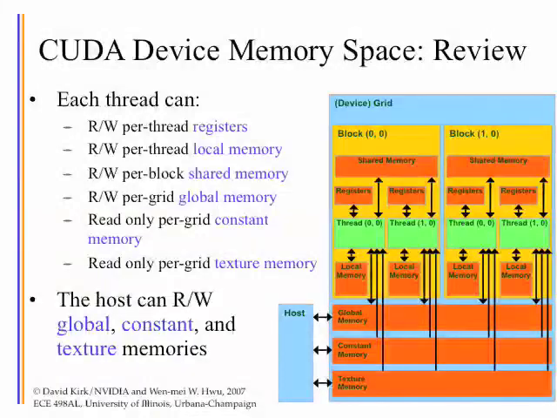Let's review again the CUDA programming model aspect of these things. So from the CUDA programmer's point of view, there's a device memory space. Okay, and then we have seen this slide in a previous lecture. So this is the abstract view of what the programs have access to. Each thread can read, write a per thread register. Okay, and this is the programming view.